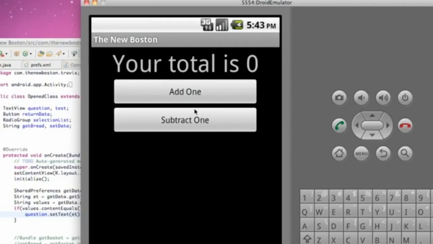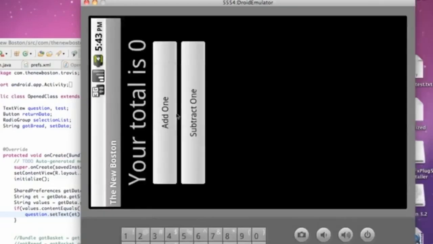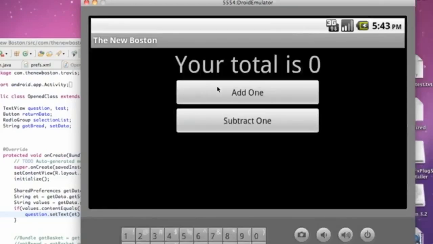As you can see here, it won't really matter when we turn it to landscape mode, but let's say we had like 5 buttons or something like that, and then we switch over into landscape mode. Some of those buttons would run off the screen, and then you'd have to scroll down to see them, and that just wouldn't be that cool. So we're going to set these 2 buttons to be side by side instead of vertical, so a horizontal layout there. That's all this tutorial is going to be.